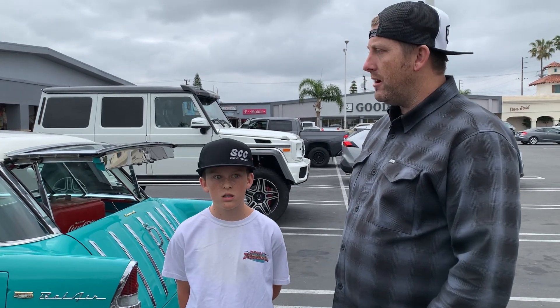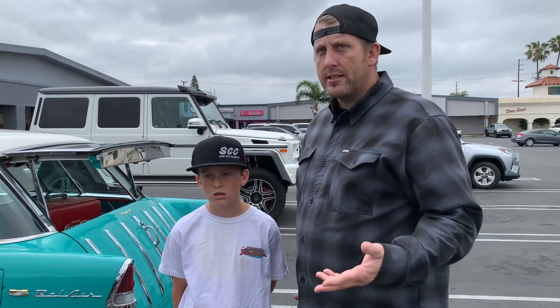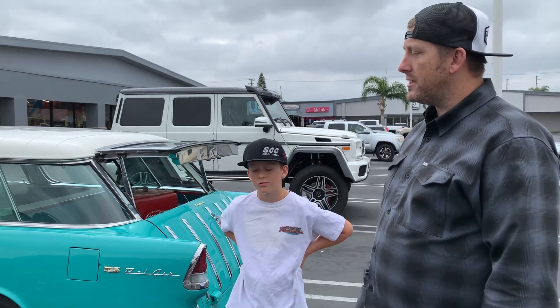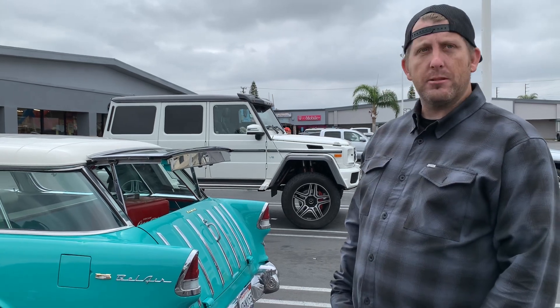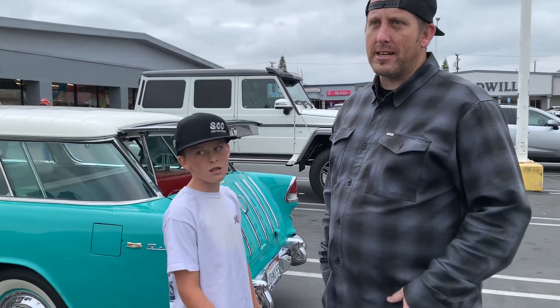They went down and did a photo shoot — Lenses and Wheels was the photographer, a super cool guy — and the photos turned out awesome. Through the calendar shoot they made new friends, including another nomad owner, Scott, whose beautiful '57 is featured in June. Beyond raising his kids, Jason values the friendships and contacts made through the car community. Tomorrow they have the big Quarantine Cruise, hoping for 20-30 tri-five cars — it's all about the family experience and making friends.